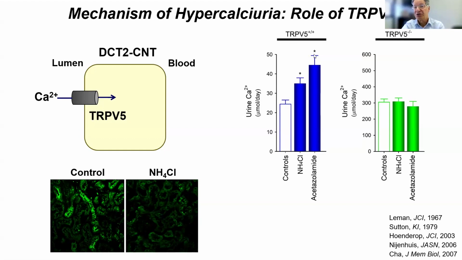So this is a normal mouse with normal TRPV5 looking at the urine calcium, and when you give ammonium chloride or acetazolamide, the urine calcium goes up. You might say, oh, that could be coming from bone. But when you look at a knockout mouse, first, the basal calcium excretion rate is very, very high, showing you that the channel is important for calcium absorption. But when the same mice are given ammonium chloride or acetazolamide and their blood is acidified, there's no change in calcium excretion. So this is good evidence that it's not coming from bone at all. They have a high baseline, and they're insensitive to metabolic acidosis as far as altering their calcium excretion.